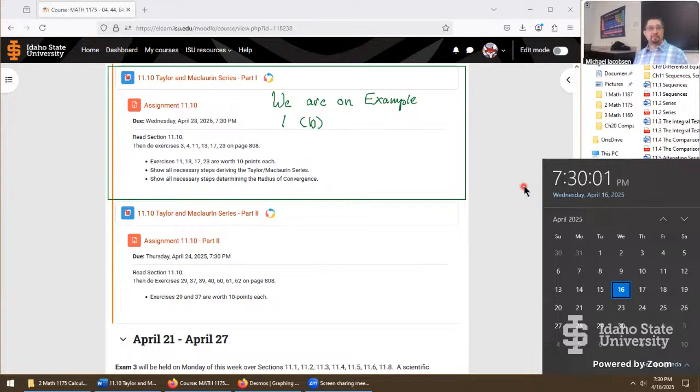Well, I think we can get going. Welcome back, everyone. So today's class is going to be all about section 11.10, Taylor and Maclaurin series. We have done one Maclaurin series already. We're going to look into a couple more, and then a couple of Taylor series also. Some of these will be a little bit trickier, but some of them will be pretty routine.